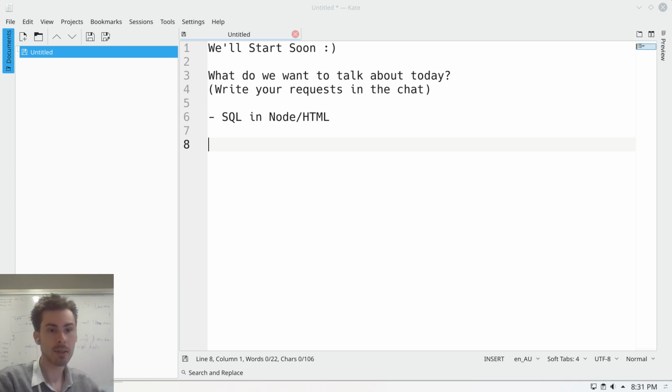Right, okay. So how do we connect a SQL database to an HTML page and edit values in the database? Okay, that's a good one.